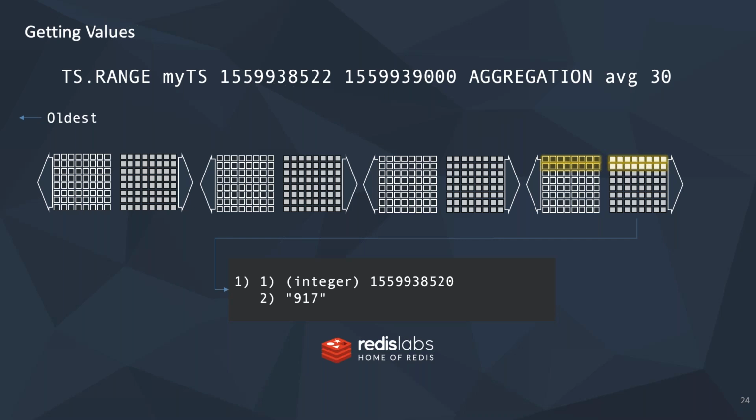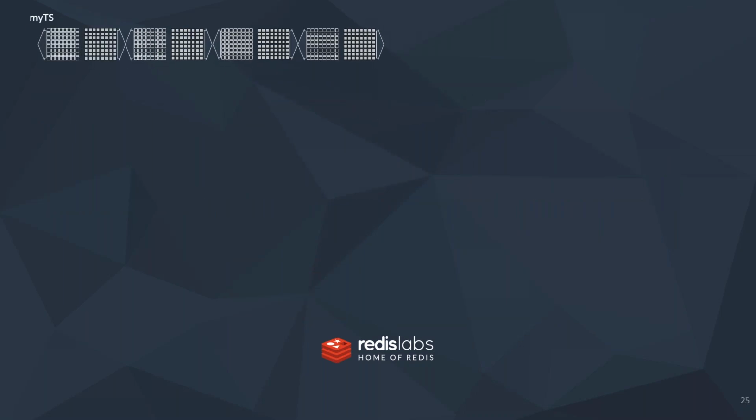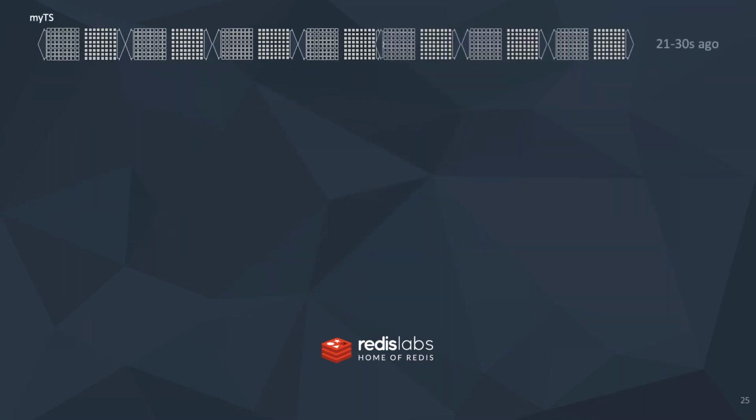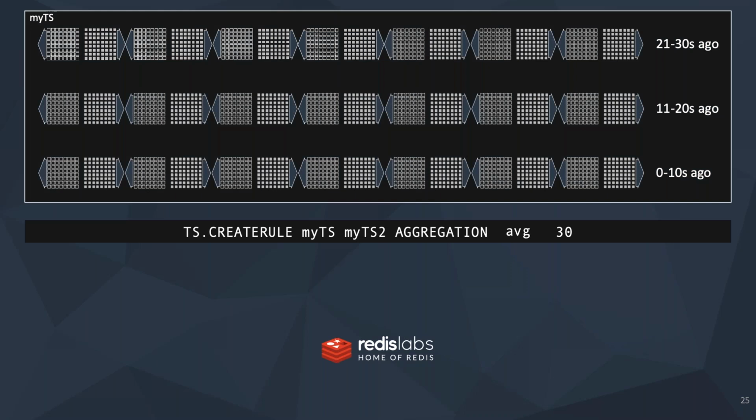So moving forward, let's take a look at when you have a lot more data. This is only a small part of it over many seconds. And you may want to say, I don't want to run that TS.RANGE command all the time. I just want to get that data out in a granular way. Well, we have the ability to create rules. So let's say that we're going to do this, and we have my ts, which is the source, and the destination is going to be my ts2.